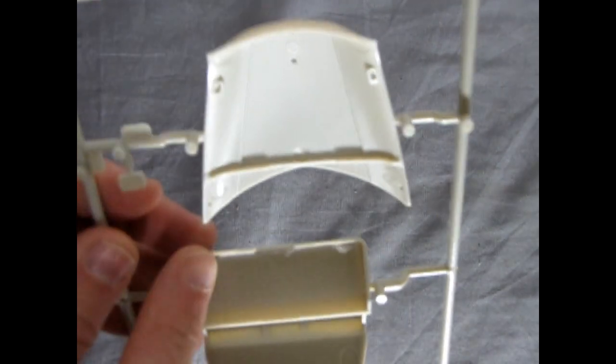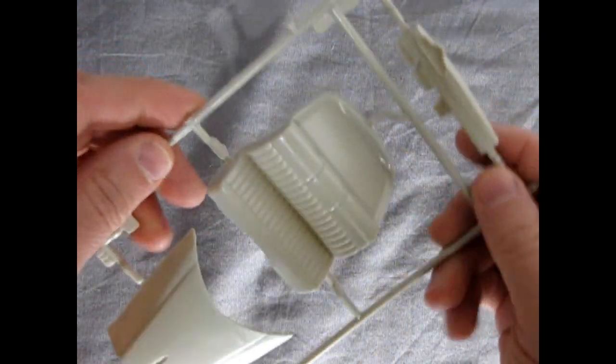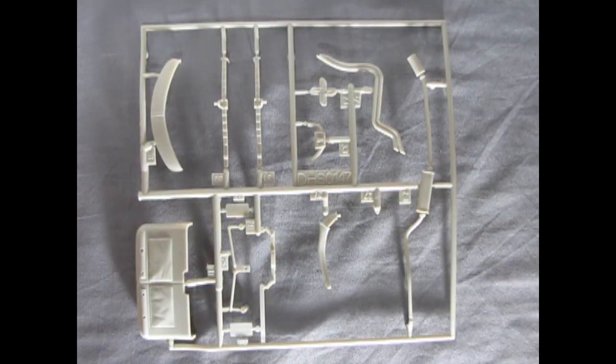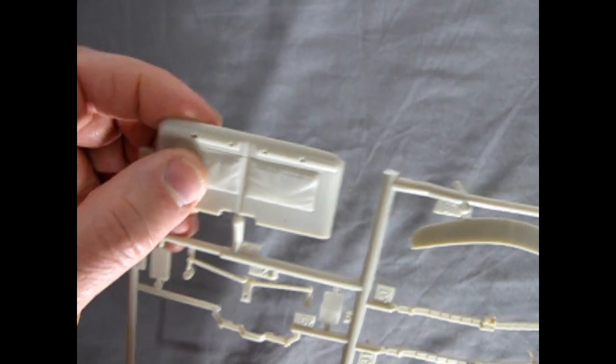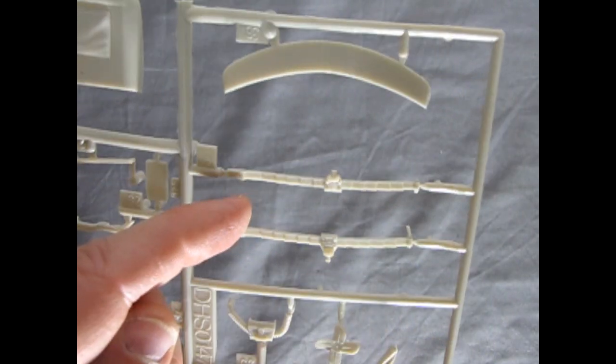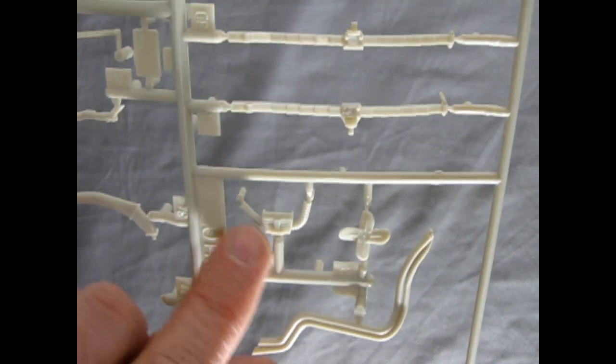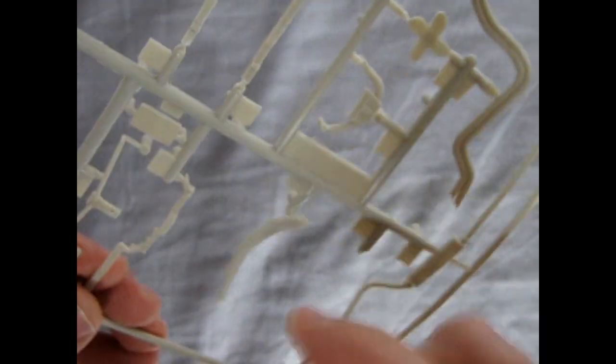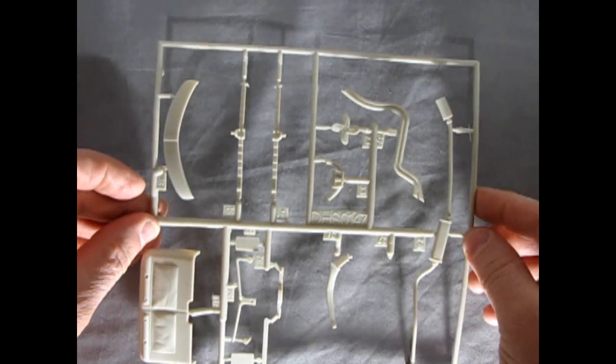If we turn it over we do have mold marks under the hood. But again there's a nice brace in there and everything looks to be about right for the car itself. Here we have some more great components including the external sun visor which was an option on these cars, as well as the rear seat with those nice pockets underneath and the holes for our grab rails. Check out those leaf springs on there. Again you got your heater motor which looks like the correct deal, and then our fans and all the other components. Very beautifully done and very masterfully executed.